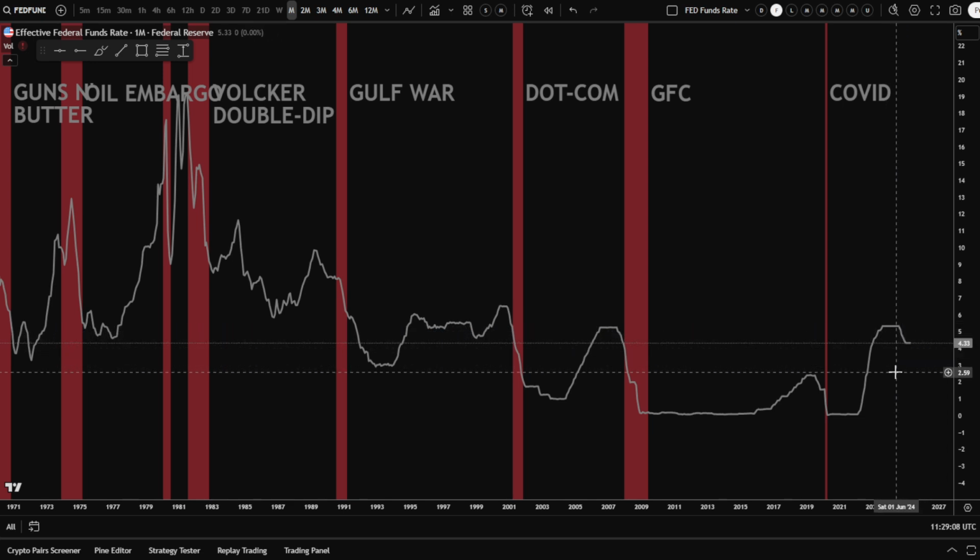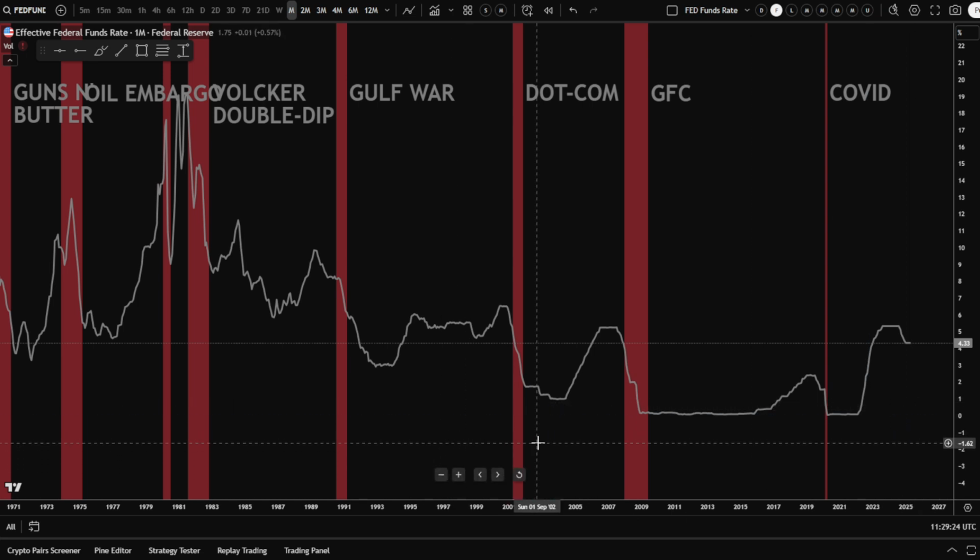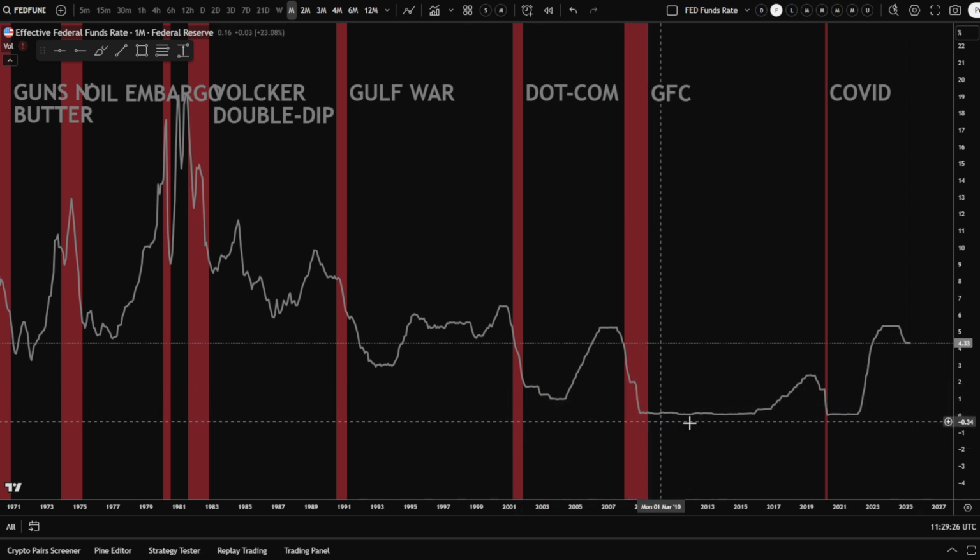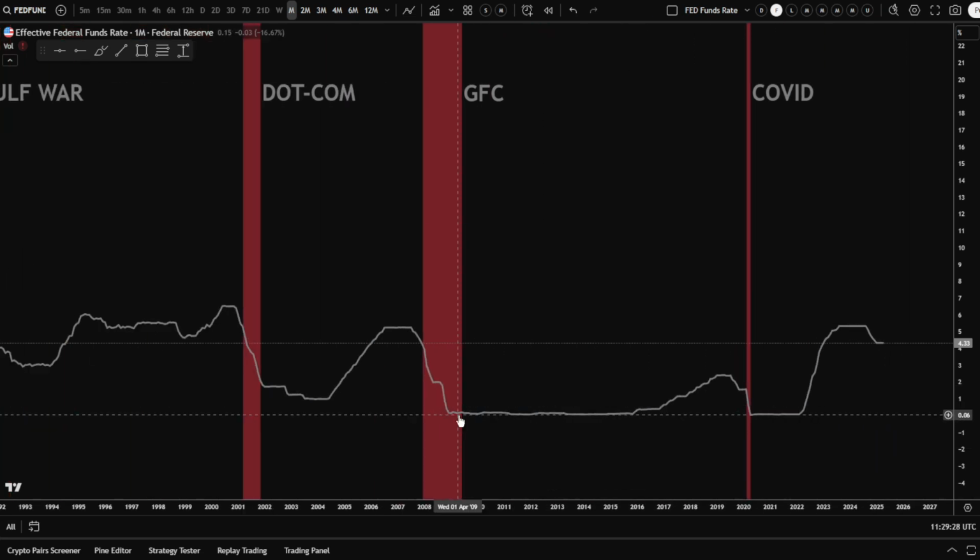So what do we want out of this situation? Of course, nobody wishes for a recession. That's horrible. People will lose their livelihoods. It's absolutely catastrophic to the economy. We don't want that. But if it does have to happen, it's better if it happens toward the tail end of the cutting cycle. Like in this example over here, right?